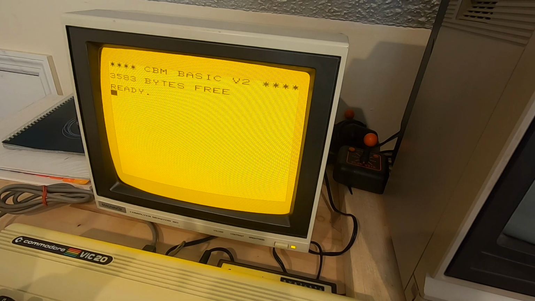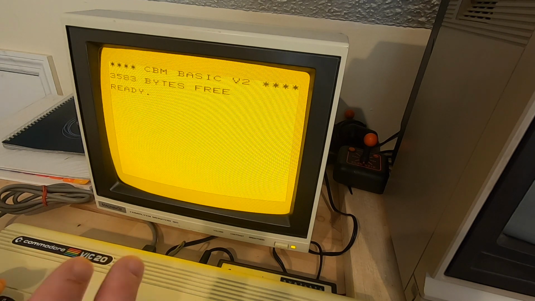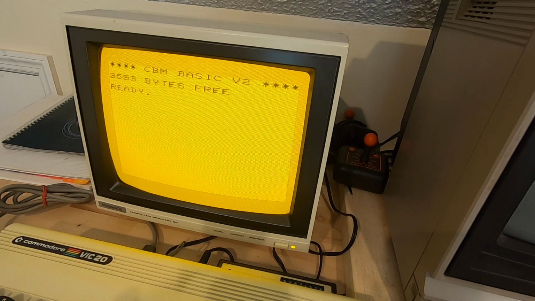Today let's talk about something that works on the Commodore 64 and VIC-20, and that is something I learned when I was a kid. I was trying to, I think it may have been strip poker for the Commodore 64. I was trying to figure out how to reverse the images so that I could see the last images first, if you know what I mean.